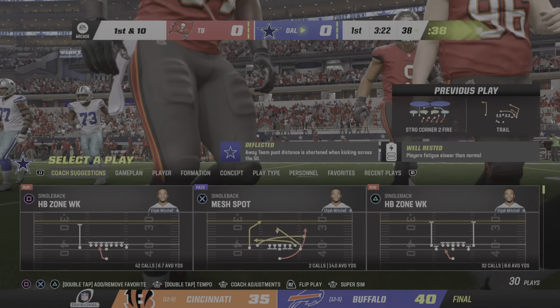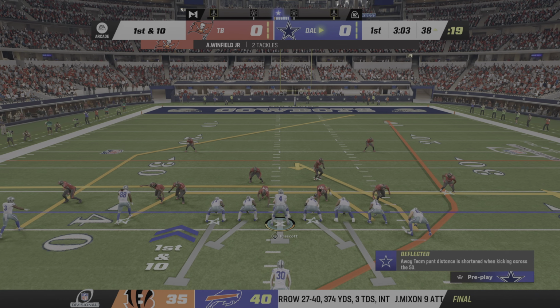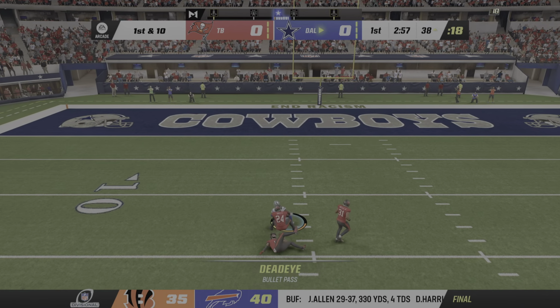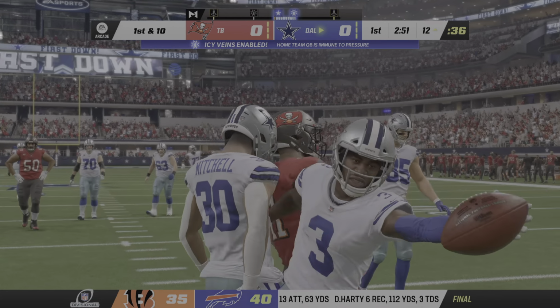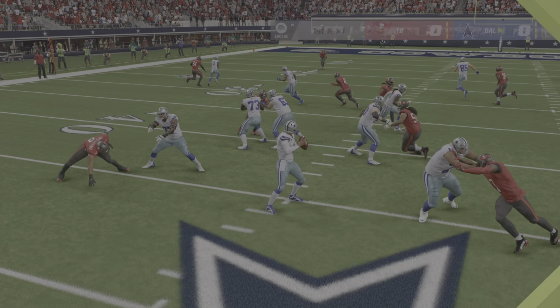Let's go, let's go, let's go. So how about that for a chain mover? They're all the way down inside the 40 now for 1st and 10. Now a man open down the middle of the field. And he gets this one inside the 15, just a yard or 2 shy of the 10. A good pickup there, 26 yards.